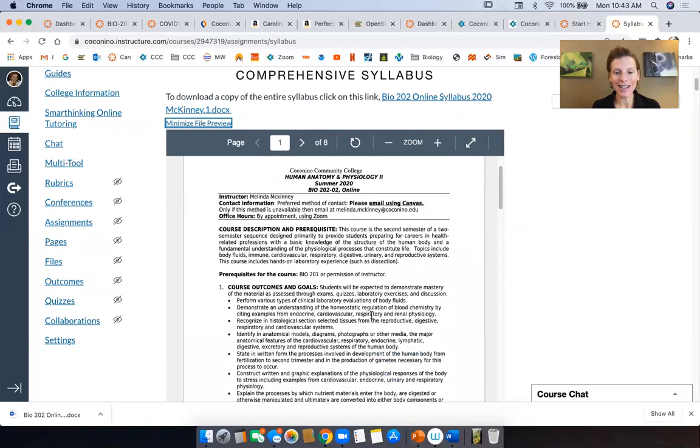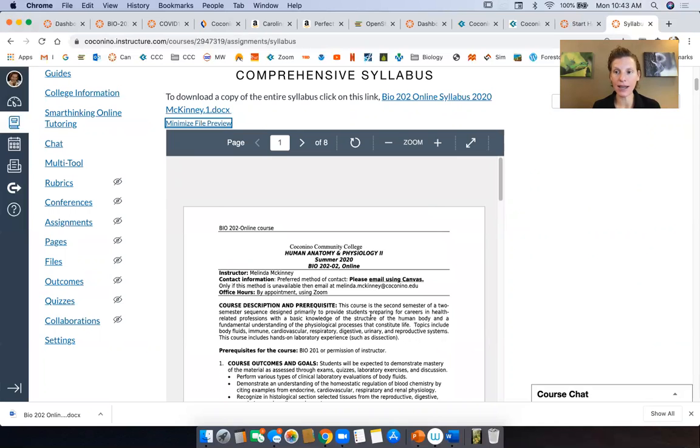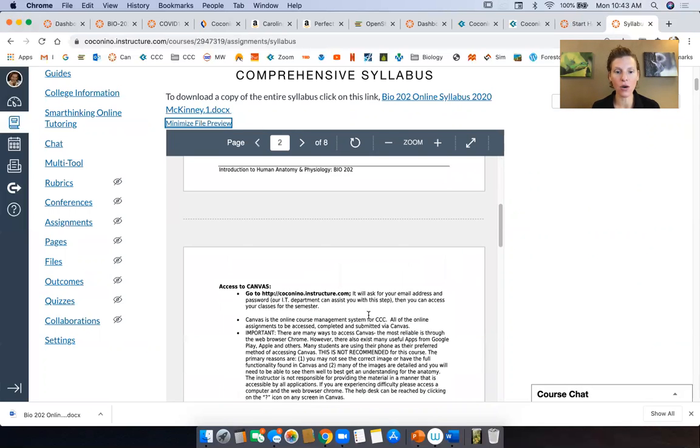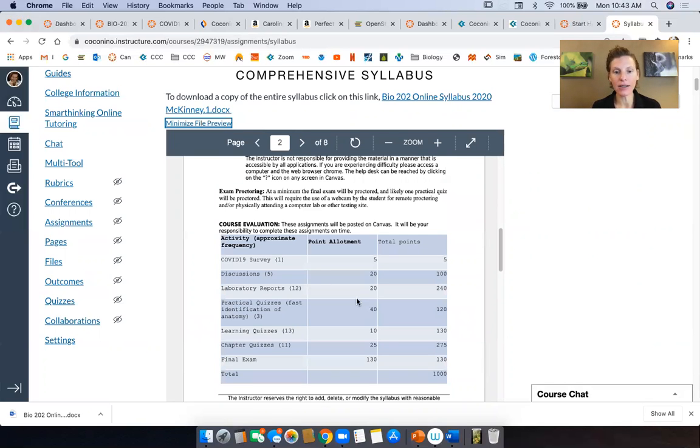So it's 8 pages, it's kind of wordy, but this is all of the information in the course. Key things are how the course is structured. We will go through that a little bit today. There's going to be basically quizzes on the content. There's going to be learning quizzes and quizzes that test that you have learned it. So kind of low stakes initial quizzes, and then quizzes that test you in a more high stakes environment in a shorter period of time.